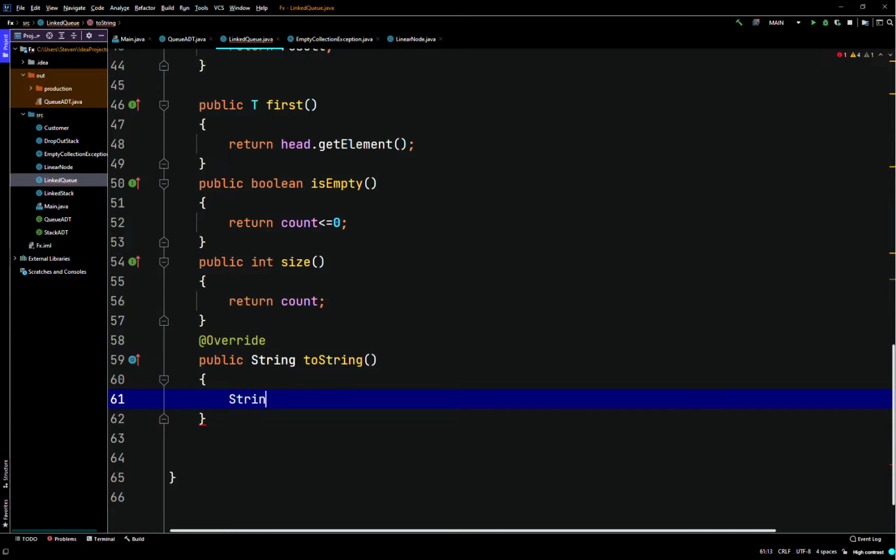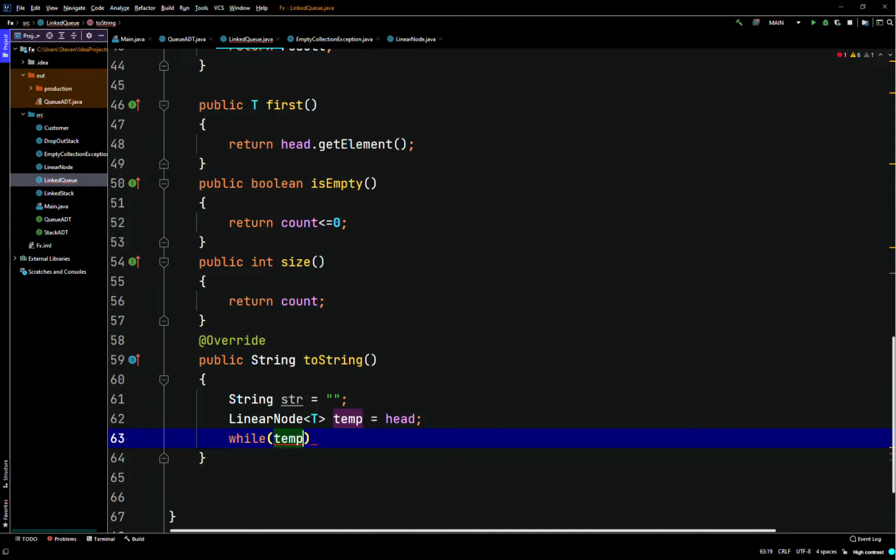So we'll create a string str variable set to empty quotes. And we'll say LinearNode temp points to head, the head element.